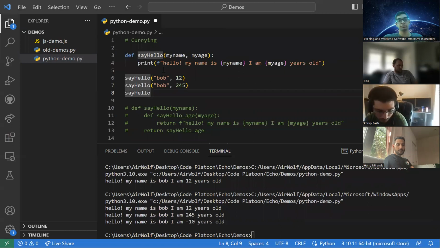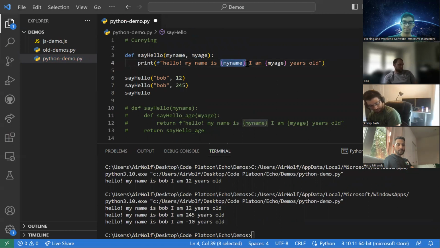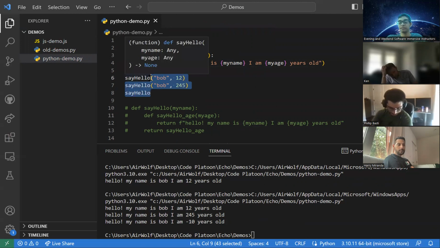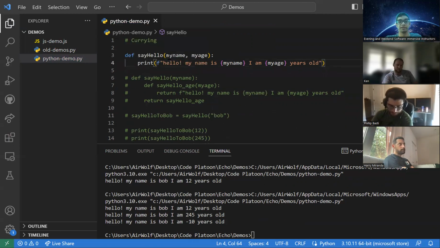The other approach we could do is we could modify the original function and say that my name equals Bob, unless you put in, or I guess we could just say hello, my name is Bob in here and delete my name, or set the default value of my name. But do we really want to do that? Not necessarily. It depends case to case. In this case, we don't want to set a default value. We just want to leave the option open to put in whatever name you want to introduce.